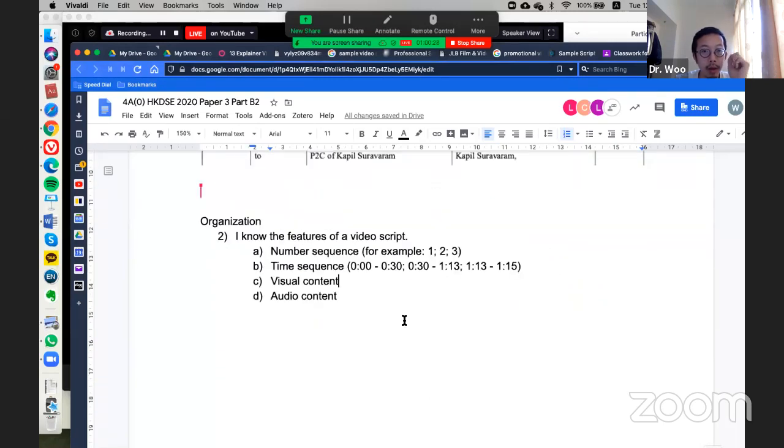Audio content. Identifying speaker. For example, speaker 1. Speaker 2.